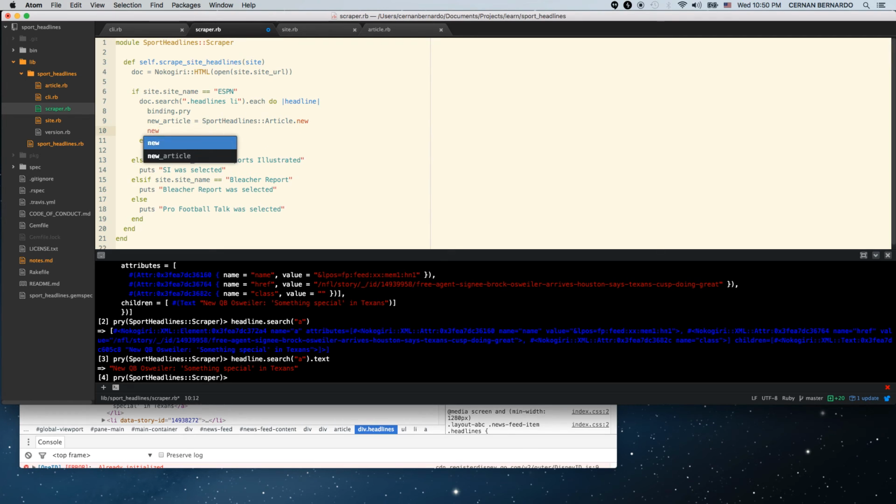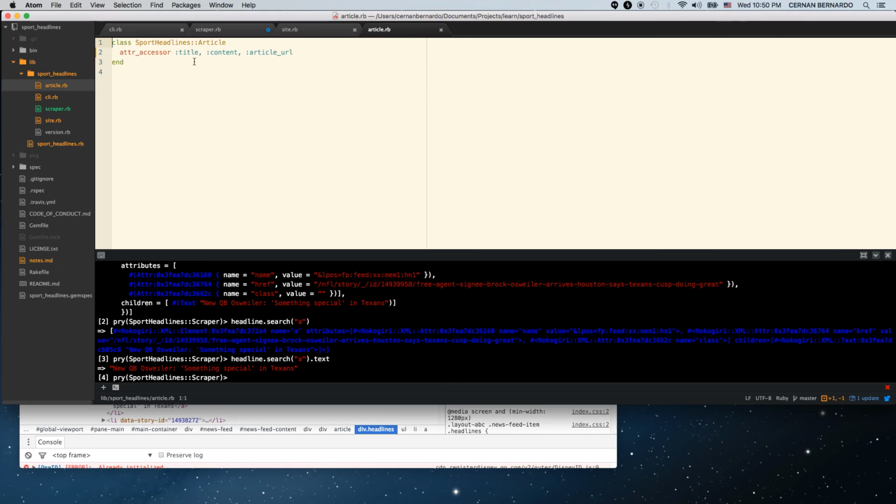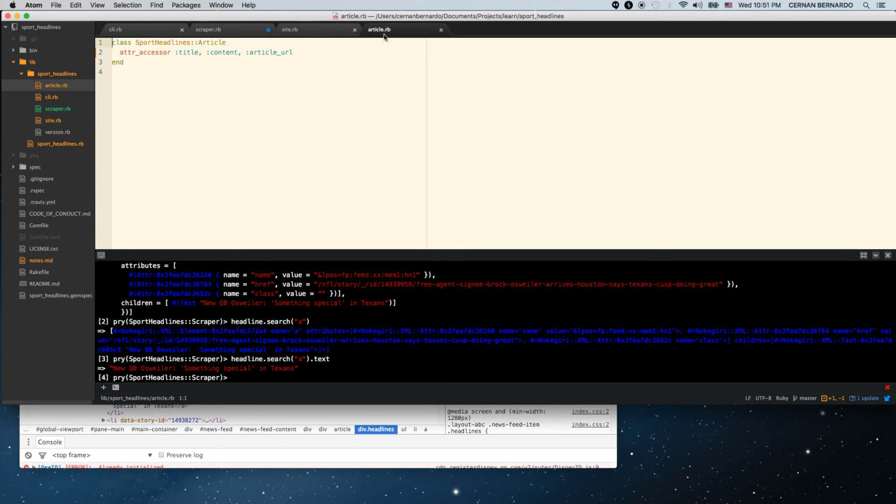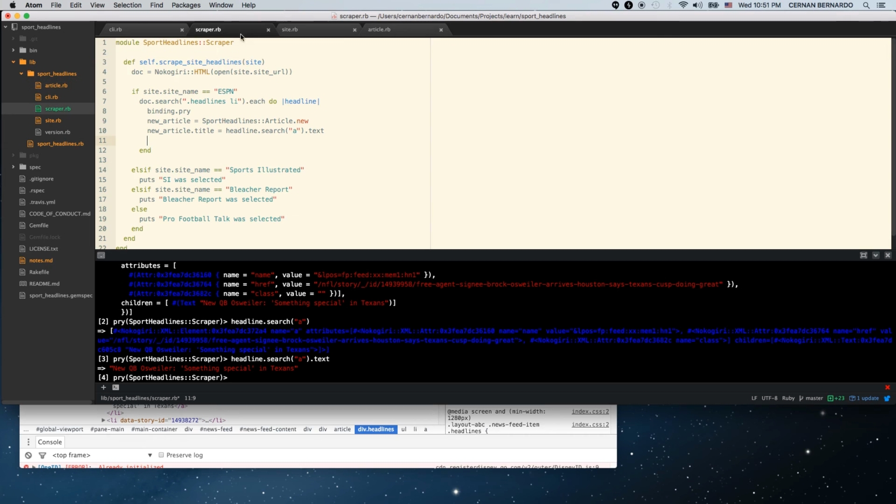And then what we can do is set the new article dot title equal to this right here. And we also want to save the article URL. It's article URL. Is equal.